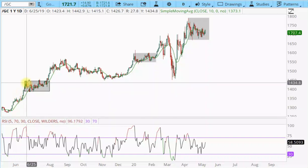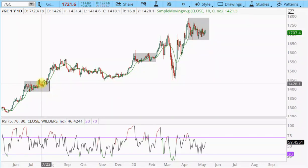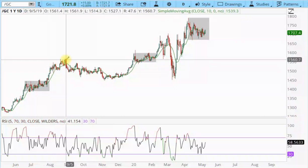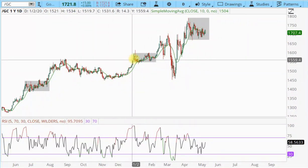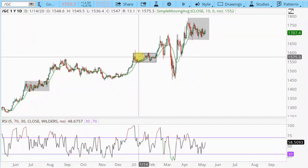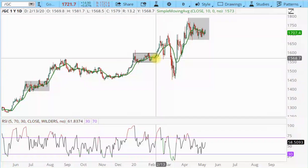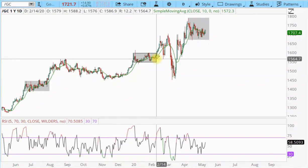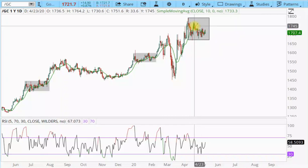We're getting these first legs up — a pretty powerful push — and then the market has to turn sideways for a while and allow the longer-term moving average some time to catch up to price. You break out of the consolidation, you get the second leg up and an intermediate top, then an intermediate correction. The same pattern kind of played out here too: strong first leg up, sideways for about a month and a half, then the second leg. And I think that's playing out now here as well.